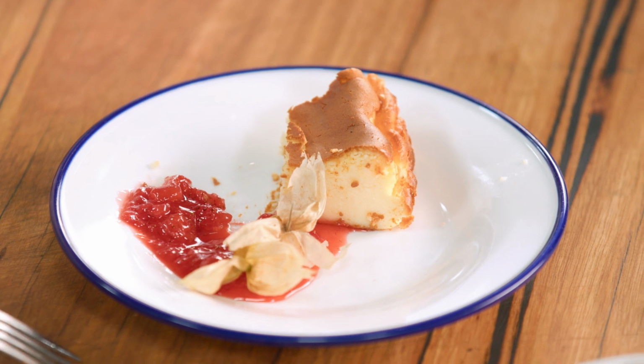Say cheesecake, my ears pick up. But when it's a Basque cheesecake made by the king himself, Josep, you know it's going to be good. I love that. So good. Thank you.